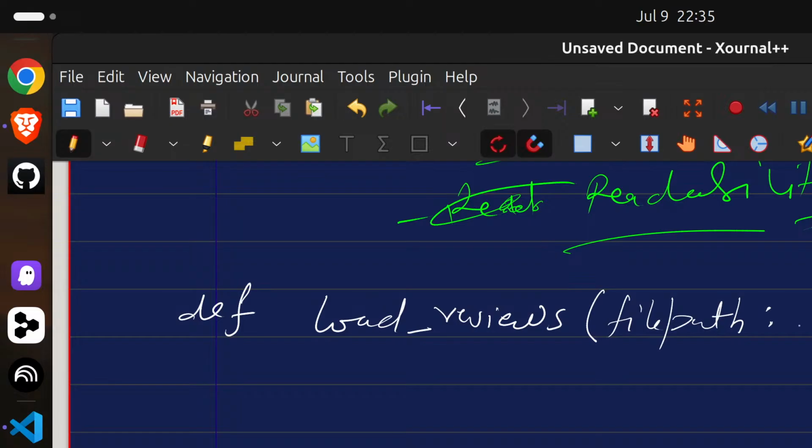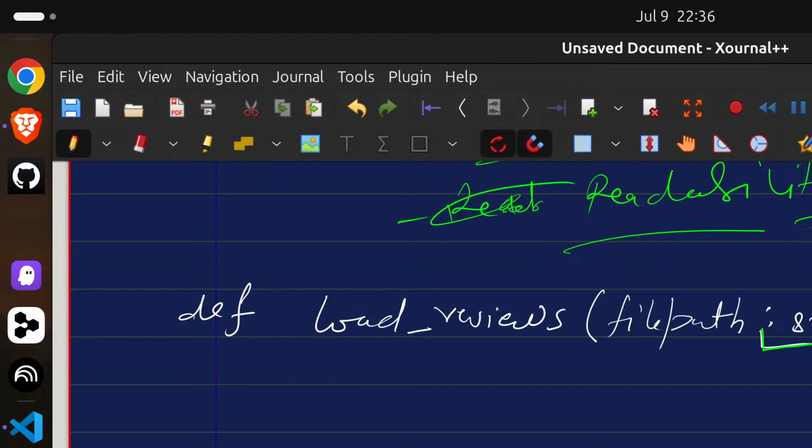Then we can decide what data type this file path is, but this is optional, we can avoid it. And list of dictionaries, this is also optional. I am highlighting these in green. This part is the return type: what type of data this function will return.